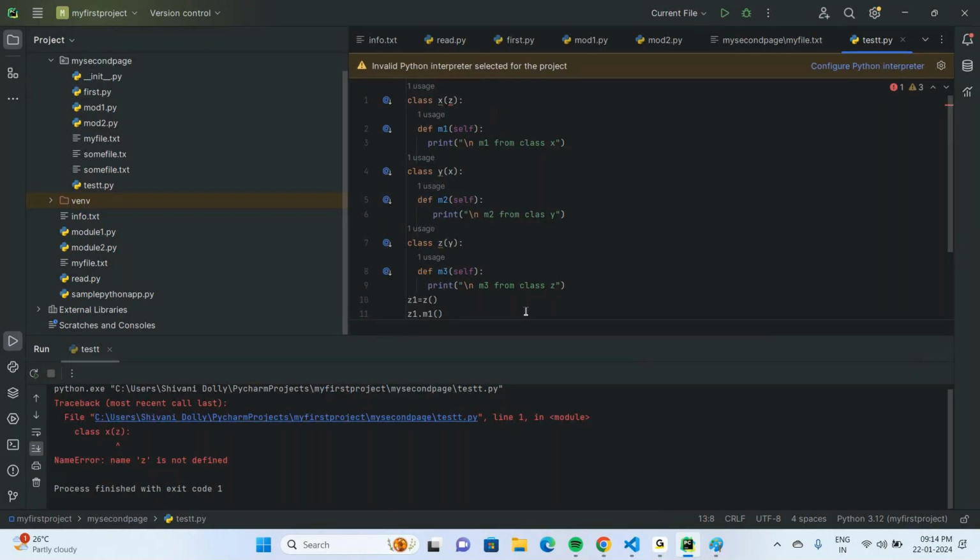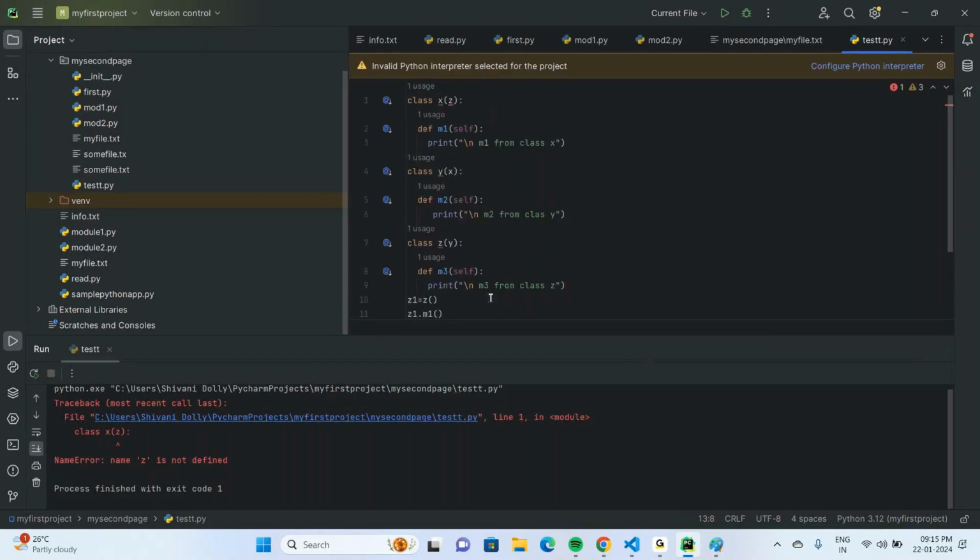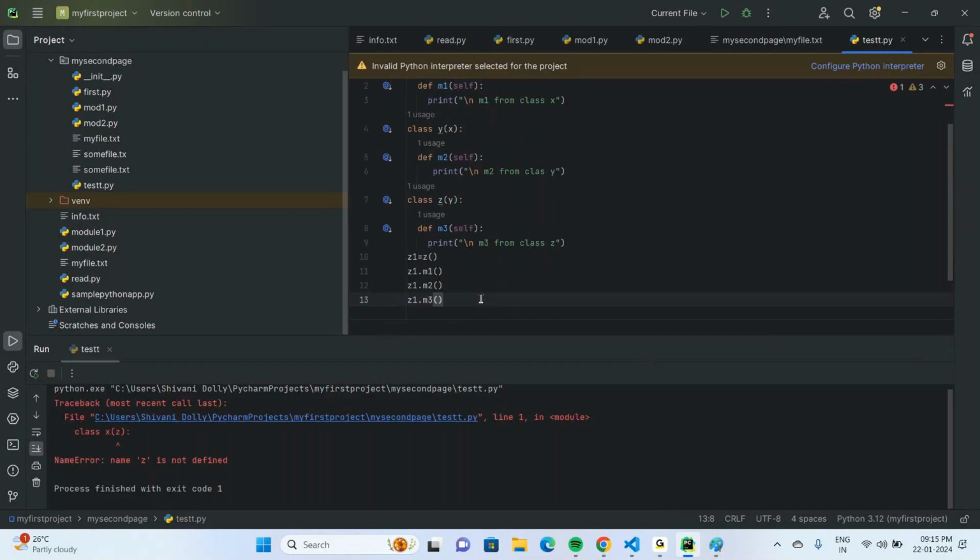Class X of Z, the first line, there is no Z, right? NameError: name Z is not defined. This is because cyclic inheritance is not supported in Python. That is the error.